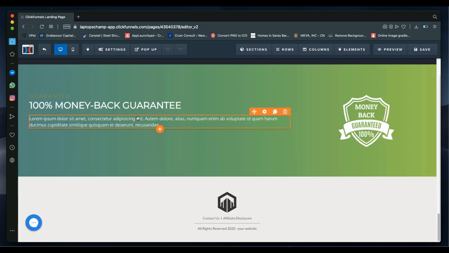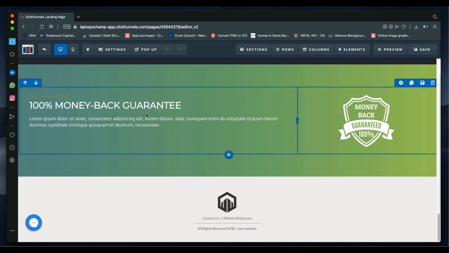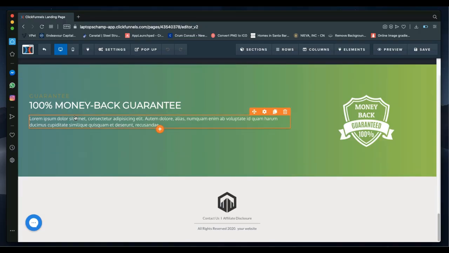Personally, if I see a website where I'm buying a product and I see a 100% money back guarantee, I would have a sense of confidence that what I'm about to buy is a great product, because the seller is very sure about their product, that they're willing to give me 100% money back if I don't like it, or if it doesn't do what I want it to do. So it passes out a message of assurance, but it's left to you.